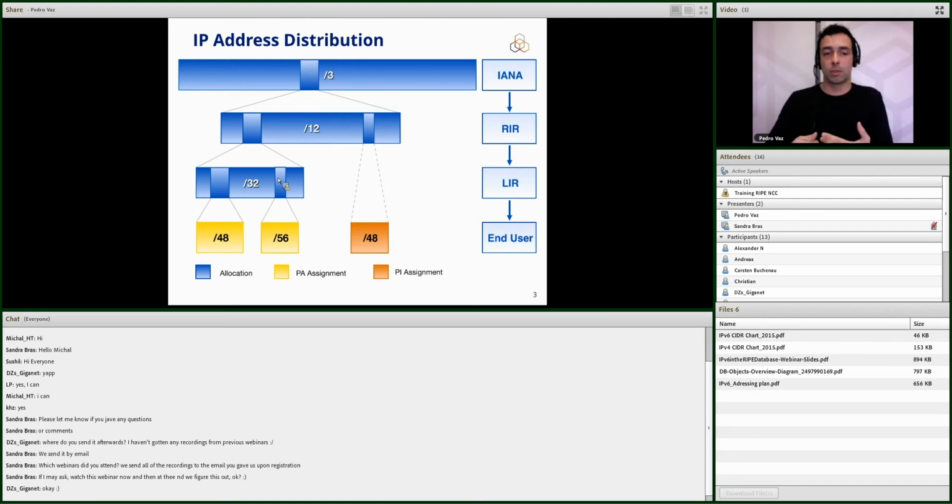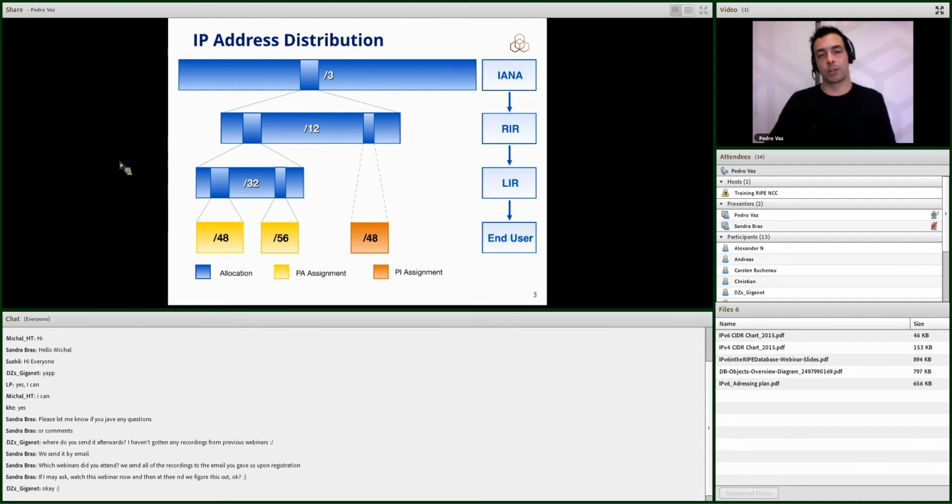And when you receive the allocation, what you can do is start using chunks of your allocation blocks for your own addresses. So you reserve a block for your own infrastructure, for your own network, and also for your customers. So from here, you take a block, for example a /48 for your core infrastructure.